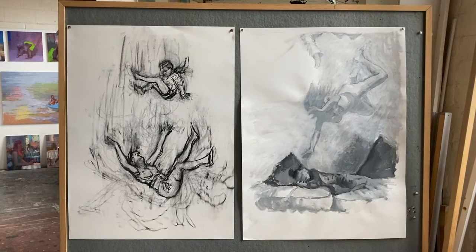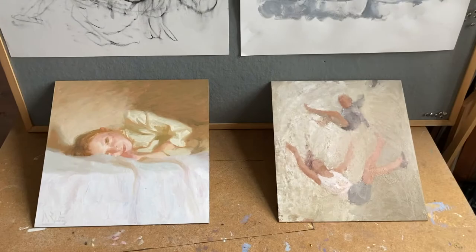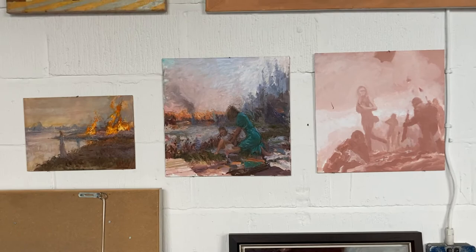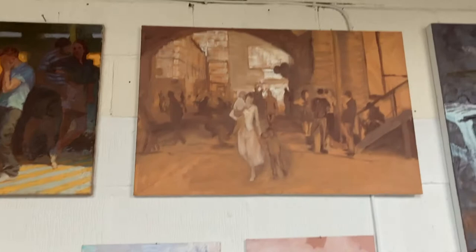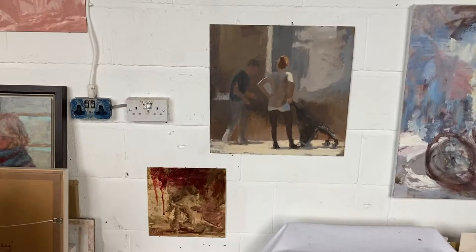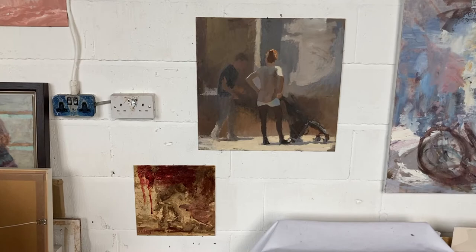So some of these paintings are things that I started a long time ago and I'm thinking of working back into if they relate to what I'm working on now. And some of them are new ideas, trying to push, like these ones on mothers. These are on the new theme of the mother and child, the heroic mother. And parents struggling with children. I wonder why I'm painting that. And then boys fighting. Wonder why I'm painting that.